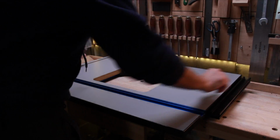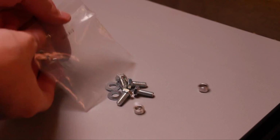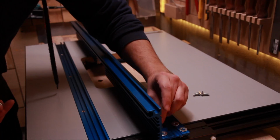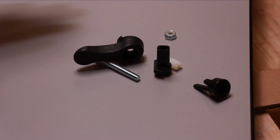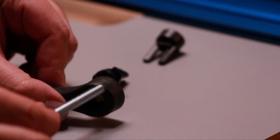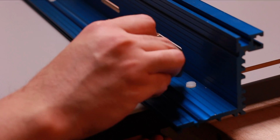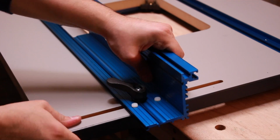Now we can turn the table to the other side to insert the hand of the clamping block, and after that we should put the fence itself over those holes and put the spacers over the holes, align them and just hand insert them, and after that we can tighten the bolts. And on the other side we have those two insert screws to make sure that your fence is always 90 degrees to the table, and we have this base handle that will hold the fence from the other side and make sure that it's always tight and square and not moving anywhere.